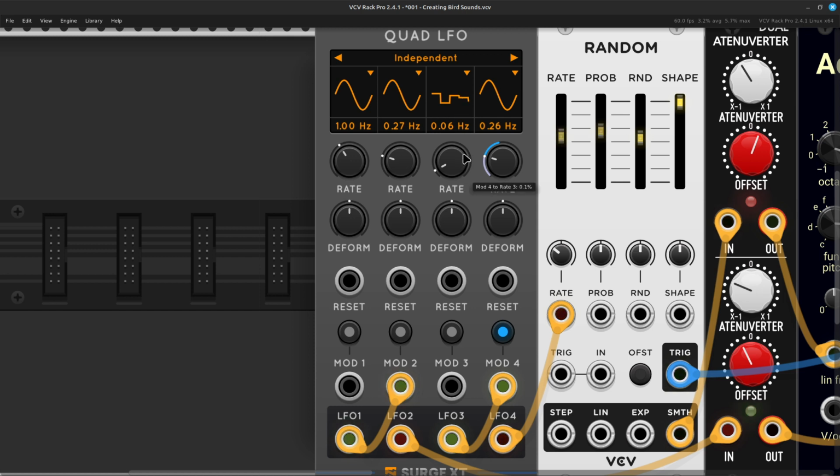And then that is being done at 0.06 hertz. And so very gradually, it basically changes the rate of this oscillator here, which is actually changing the rate value here.